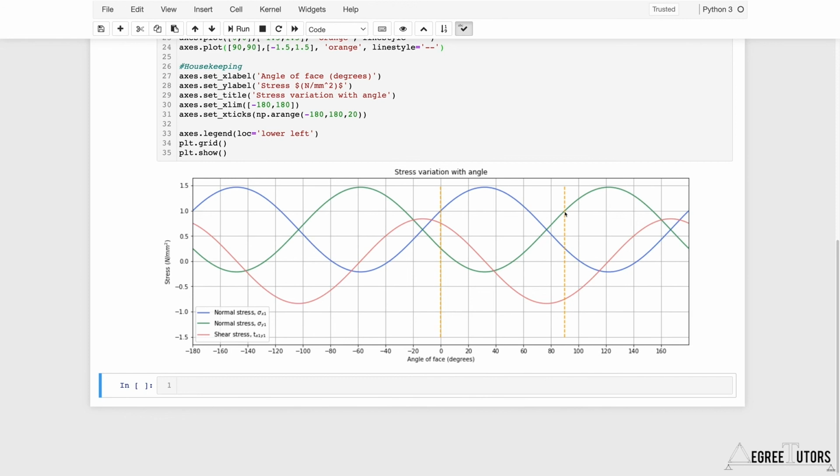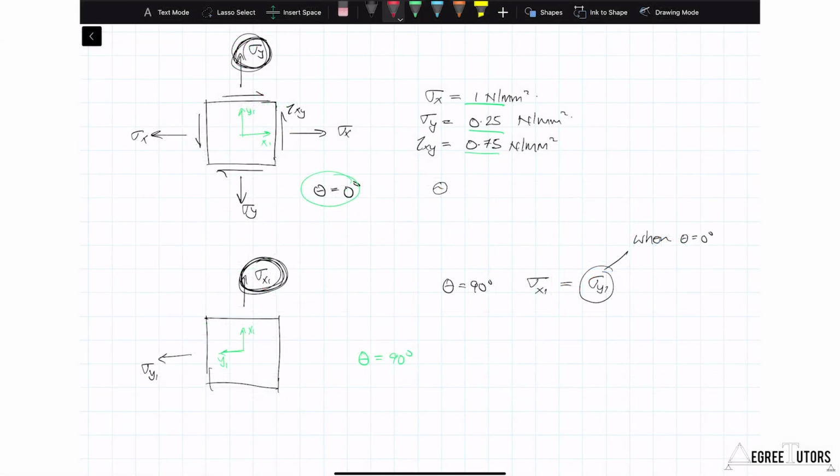And then if we look at the shear, what have we got? Well, the shear is going to be a minus 0.75. And again, that makes sense to us as well, because don't forget our set of axes has rotated as well. So let's think about that in the notepad for a second. Remember, the state of stress hasn't changed. So the shear stress at theta equal to 90 degrees still goes in that direction. But now it's going to be on a positive face. That shear stress I've just drawn in red is on a positive face, but it's in the negative y1 direction, and that's what makes it a negative shear stress.